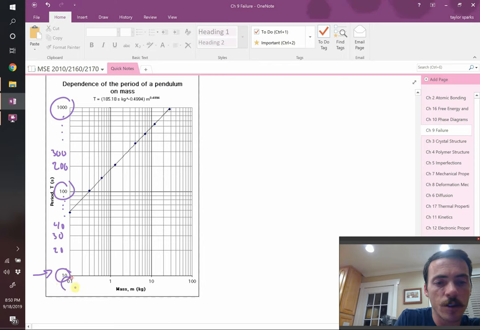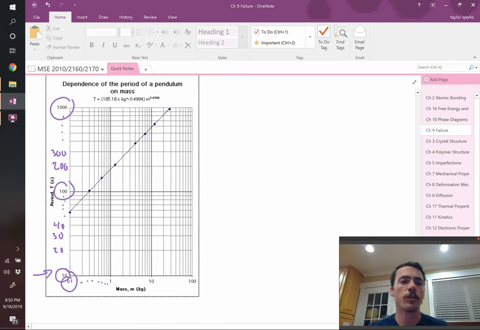Now it went down to 0.1 on the x-axis. 0.1, this would be 0.2, 0.3, 0.4, all the way up to 1, and then 2, 3, 4, 5. So that's how you read those. That's going to be important, possibly on the midterm and maybe on the homework. I can't remember what we put on there.